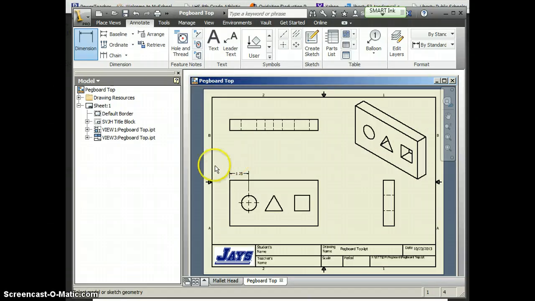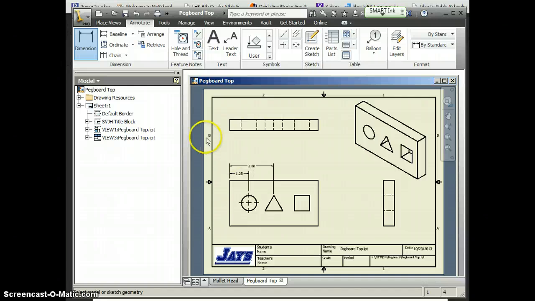I also want to know how far it is from the edge to the tip of the triangle. And notice how I just kind of stack those on top of each other. My dimensions right now are rounding to 2 decimal places. We made that 2.75, but it's showing up as 2.88. I may change that tolerance later, but I'm not going to worry about it now.